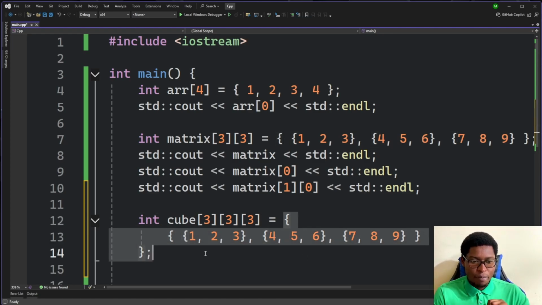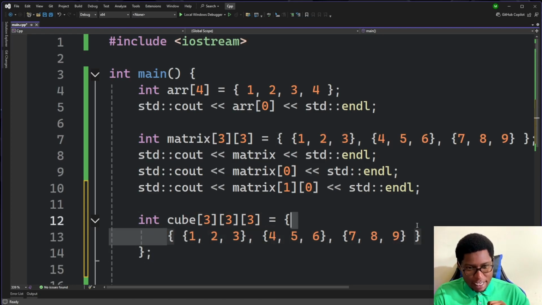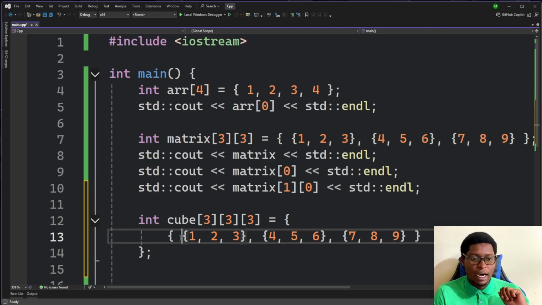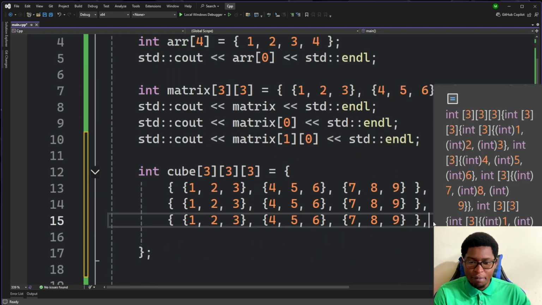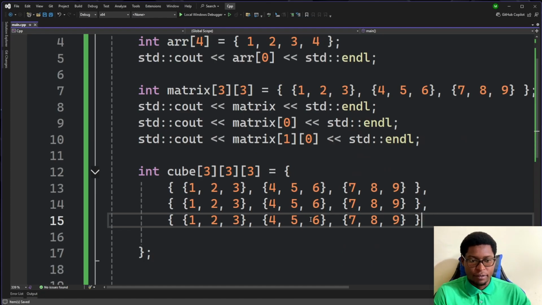So we have our main array, and then we have another array which will contain 3 elements like so. Then I can put a comma here and declare the second and the third element of this array, right?